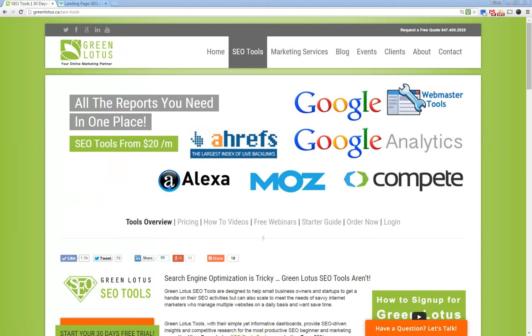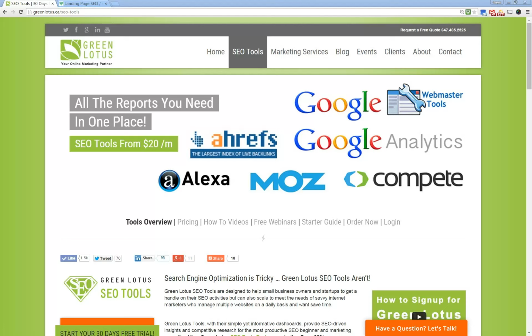As you all know, the recent Google mobile updates give a special ranking to mobile-friendly websites on mobile devices.